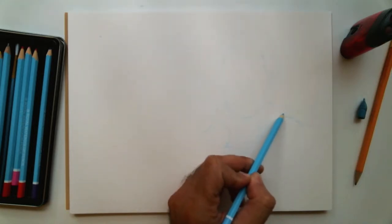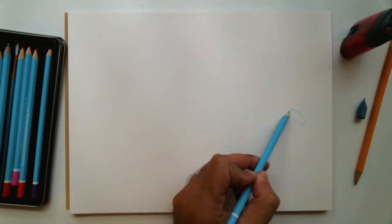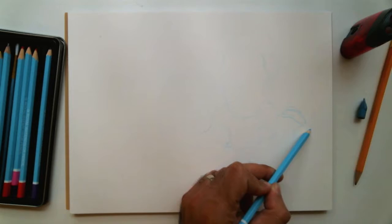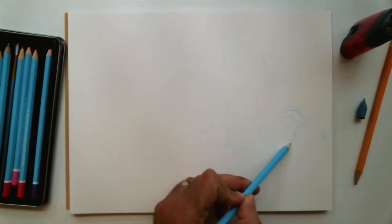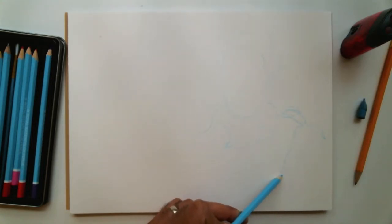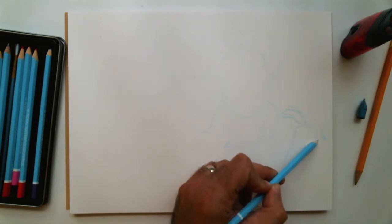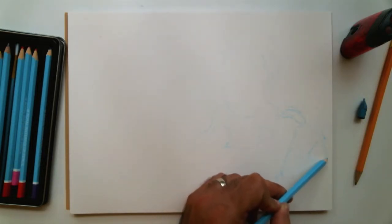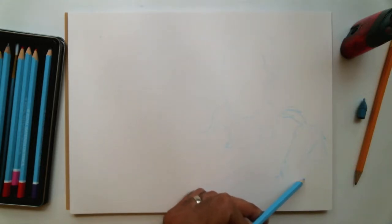Yeah, I really enjoy working on this. Again, I start very light, just trying to get the outlines right, and I'm definitely just a beginner, and I'm doing this more for the expression and for the fun than for technical ability.